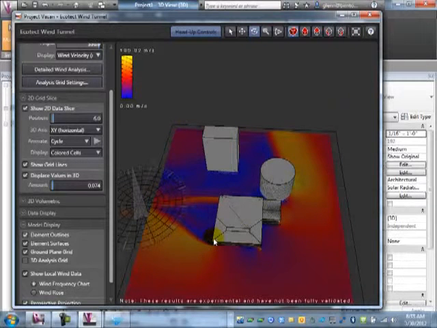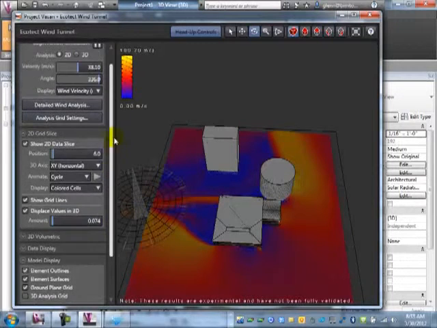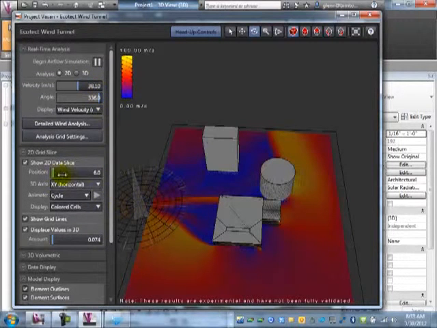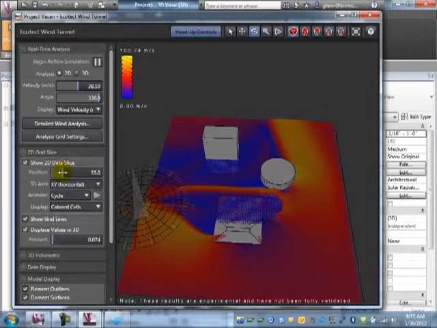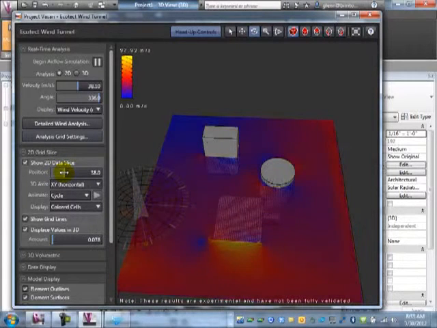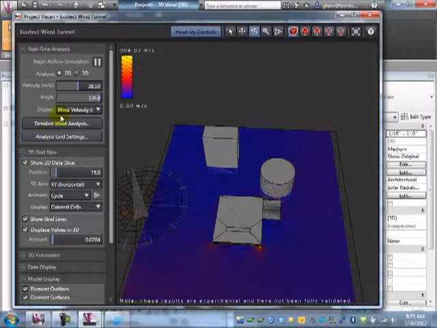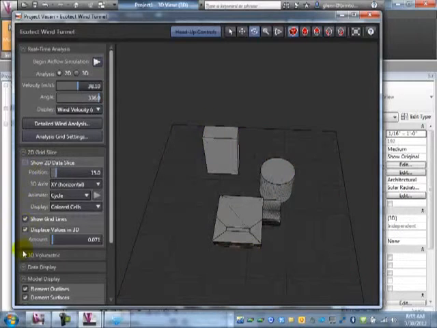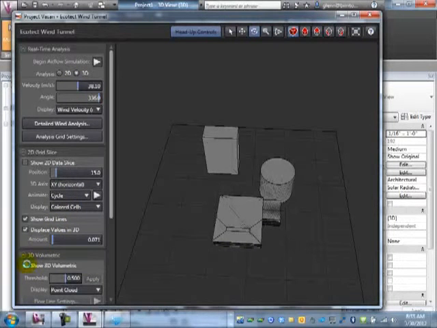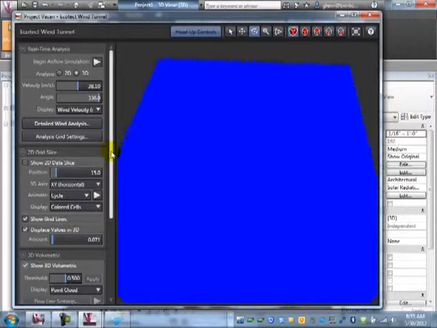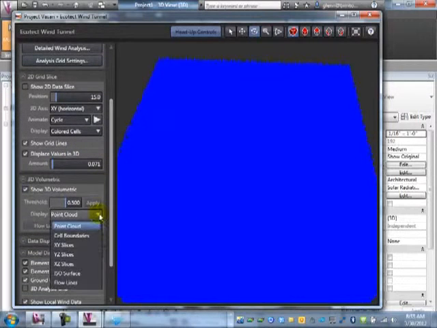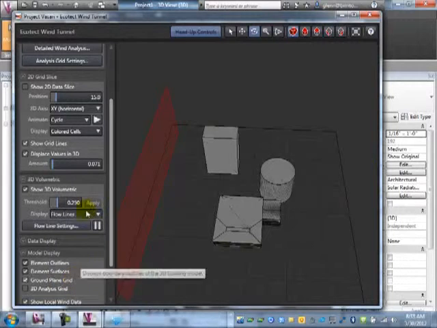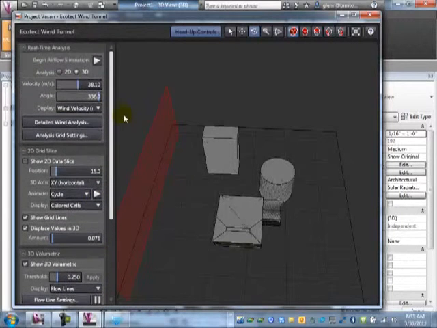So you can do it either this way. This is kind of a nice way to do it. Let me show you one other way you can do it, which is, instead of looking at these 2D planes, and again, I could look down at the ground or I could look up near the top of the building, whatever it is that you want to do there. Let me go ahead and stop that simulation. Let me turn off 2D, and what I'm going to do is actually create a 3D simulation. Let me say show the 3D data. In terms of what's going on here, let me not show it as a point cloud. I'll show it as something called flow lines. And then let me see if I can restart it again.